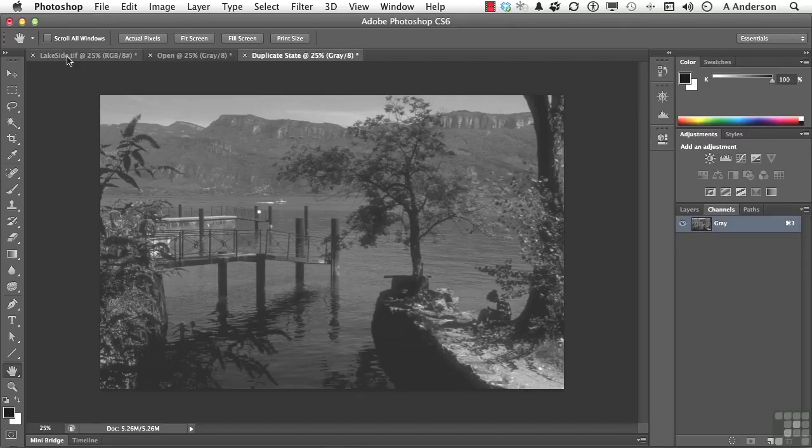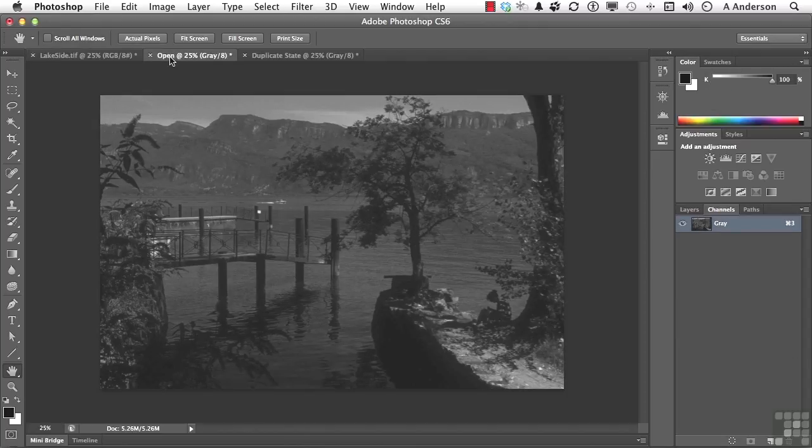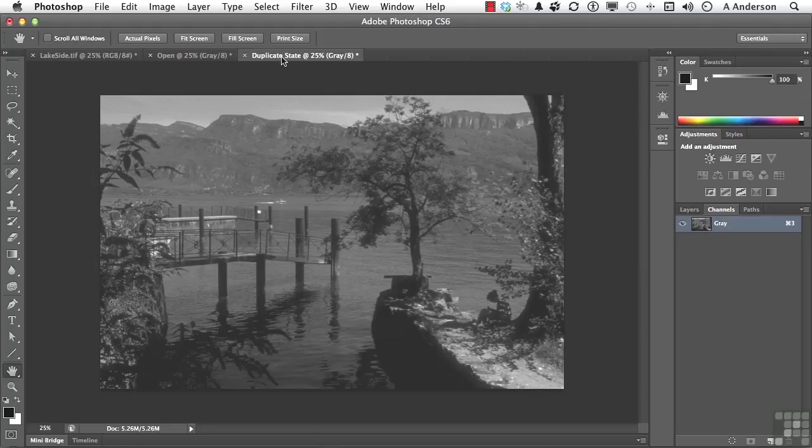Let's start with this one, Lakeside. Notice it's quite different. It's darker, and I think in many cases too dark. The next one, which was converting it directly to grayscale, is in some cases a little bit lighter in some areas, but still in some areas it's still darker than what I want. The third one, which is our conversion through LAB, to me usually produces the best of the 3. But in all 3 cases, we have allowed Photoshop to make the decision for us, and most of the time, I would rather make that decision myself as I work.